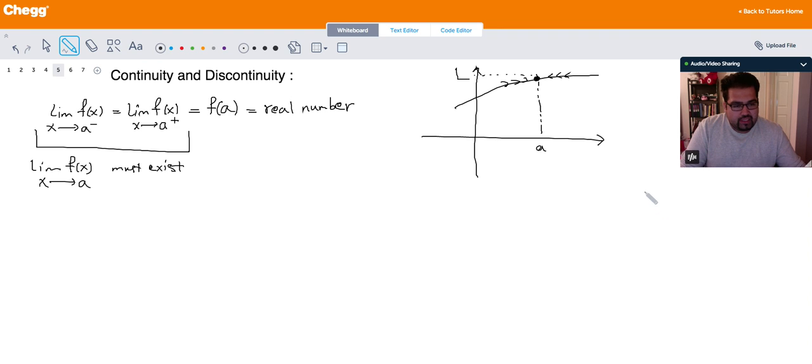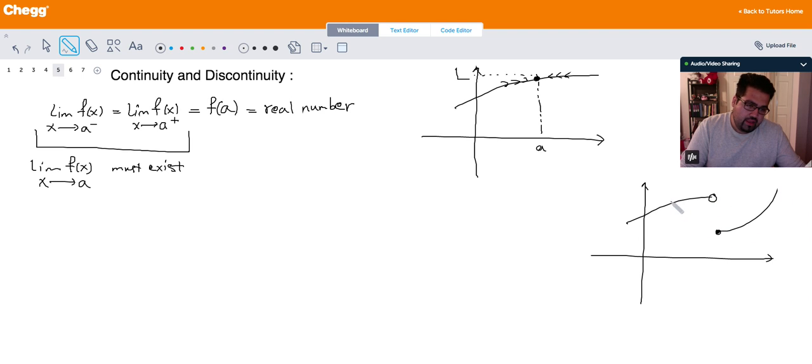So an example of a discontinuous situation is something like this. You have a jump. This function has a jump from the left side approaching, let's say, L1, and from the right side approaching L2. And here is basically x equal a. And as you see, this function is defined at L2. So the right limit and the value of the function, so basically this part and this part are equal, but they are not equal to the left limit, which is L1.